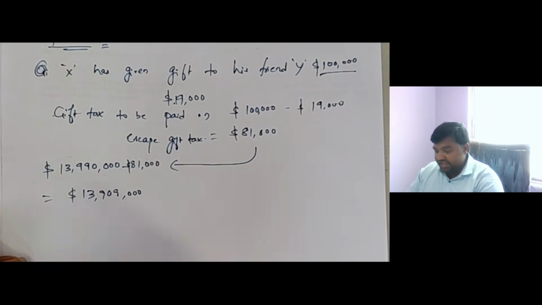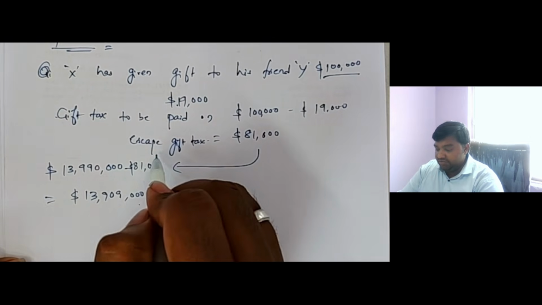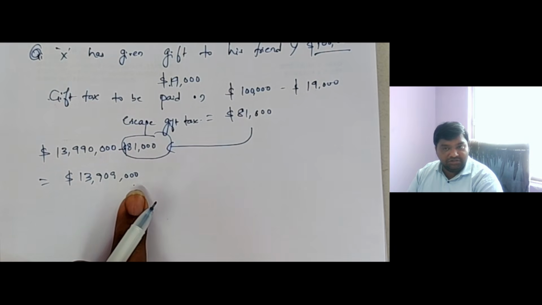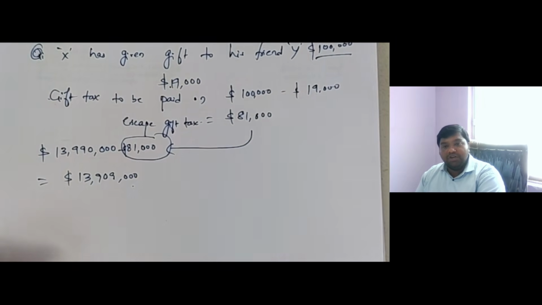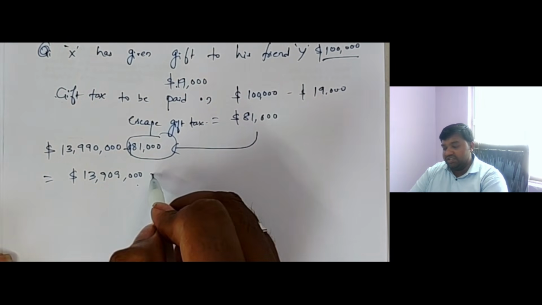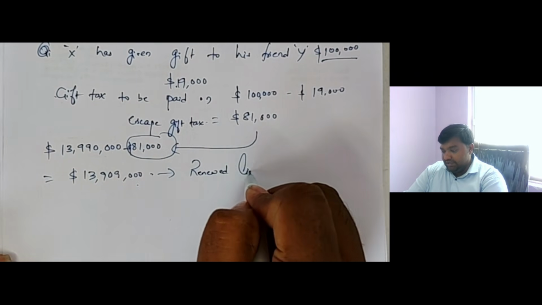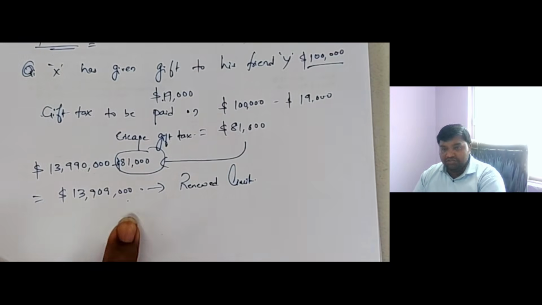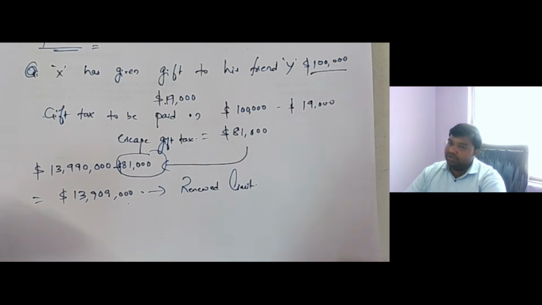To escape the gift tax you can do it like this. You can reduce the exemption limit of your estate, so this won't be treated as gift tax. No need to pay gift tax on it. The corresponding estate exemption limit gets reduced. So however many gifts you give in your lifetime, the entire amount gets reduced. So upon your death, if your estate crosses this new limit, then estate tax is applicable. That is the concept of unified credit. You can do tax planning based on this after crossing your 19,000 limit per donee.